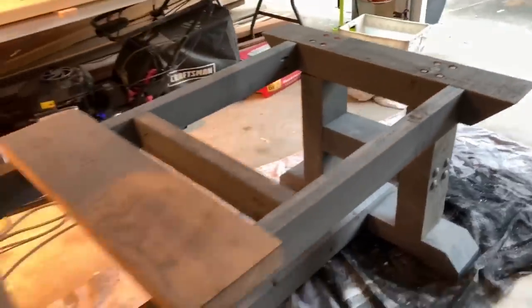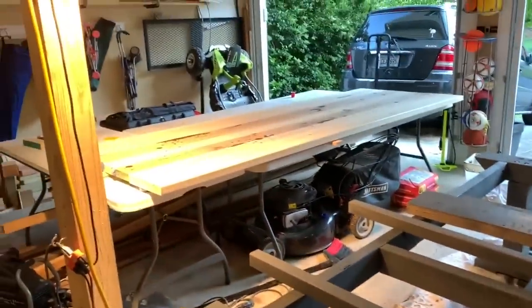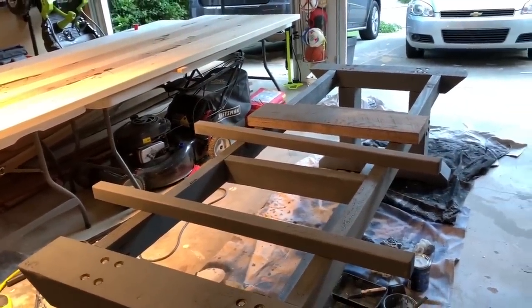So here we go. We're gonna call it a night. We'll let this dry, let the epoxy cure. We'll come back and take a stab at it again tomorrow.